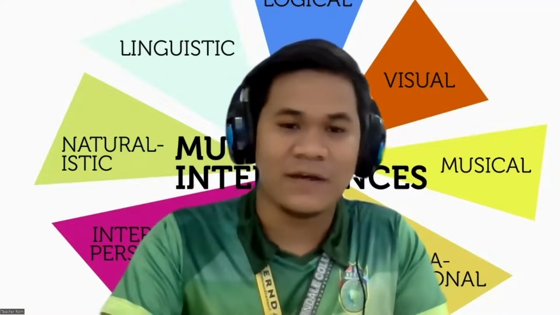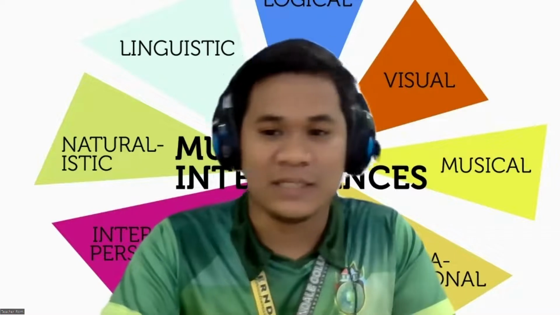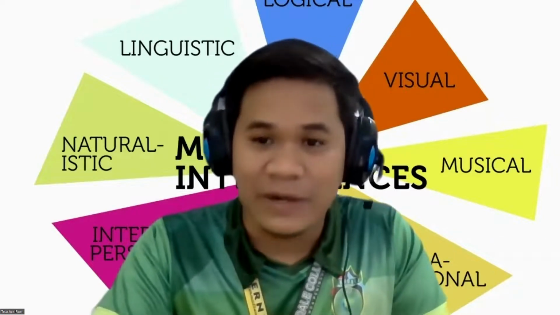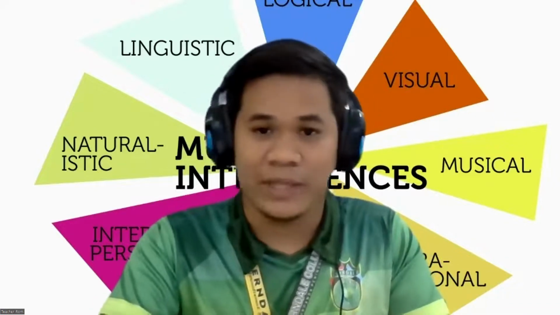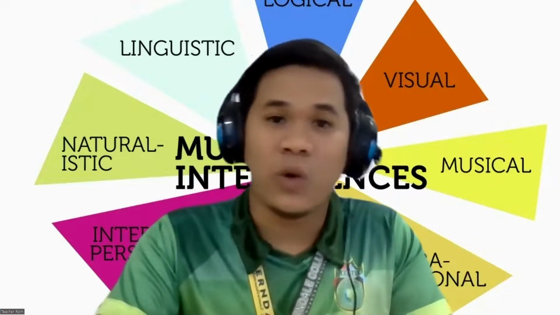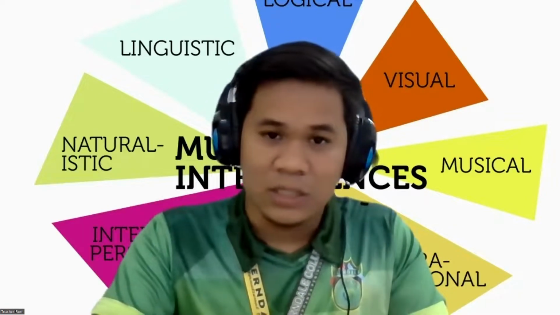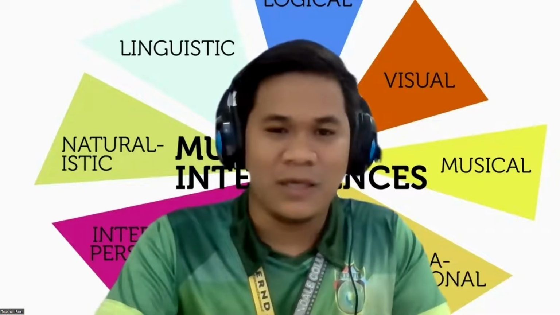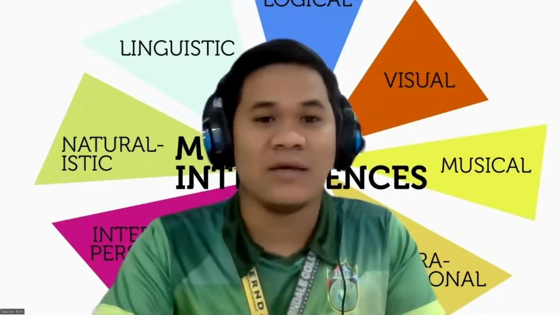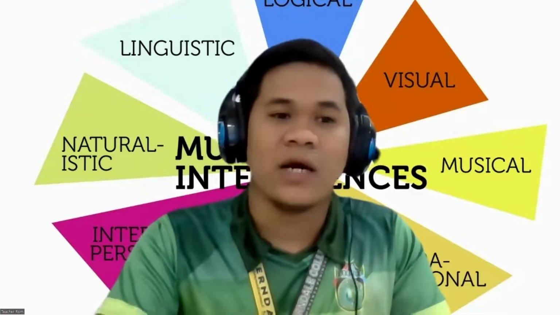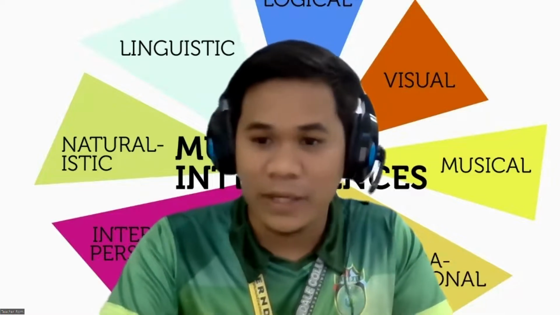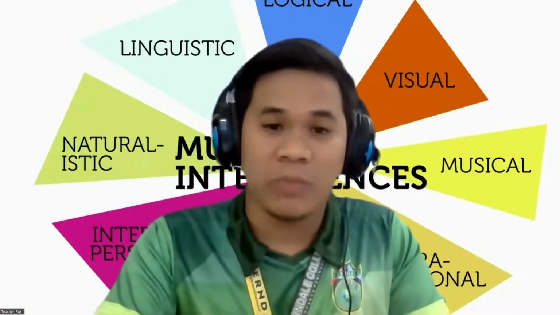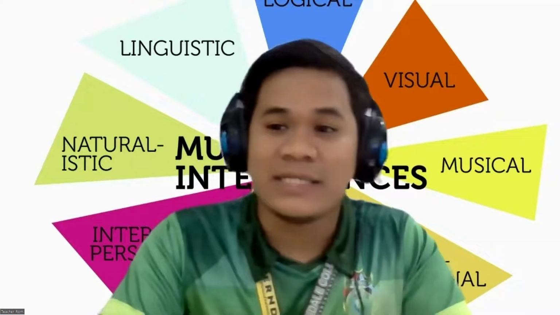So we have different types of multiple intelligences. That is our basis on how we identify the student's interest, because we can never judge the students if he or she doesn't know how to compute, but wants to learn through different strategies, like if you apply dancing or bodily kinesthetics and other activities in the classroom. That's why I really need to discuss this, to incorporate it in our teaching strategy.